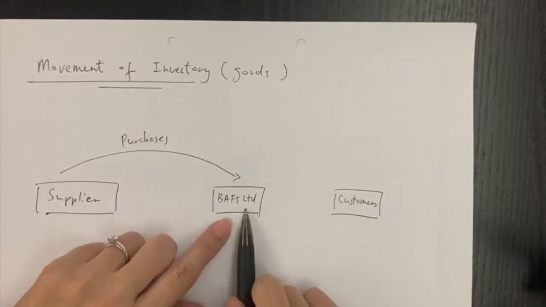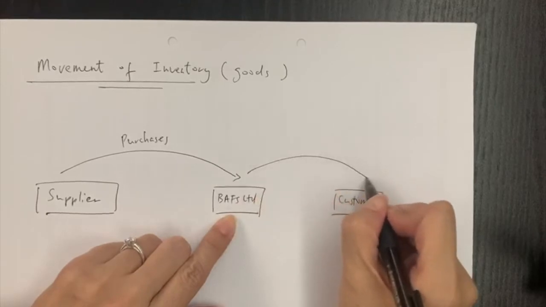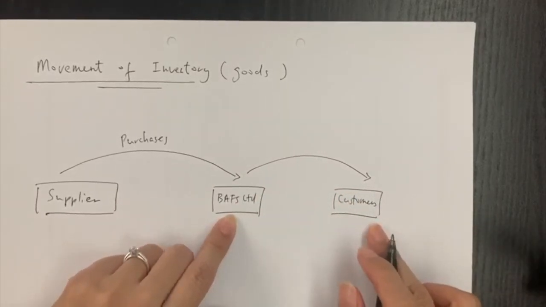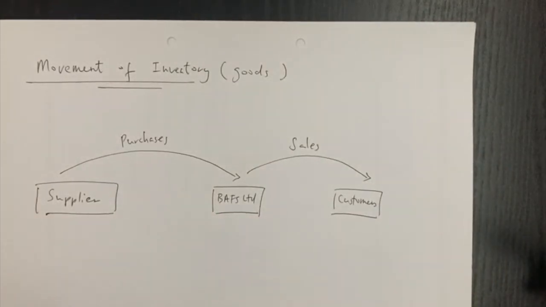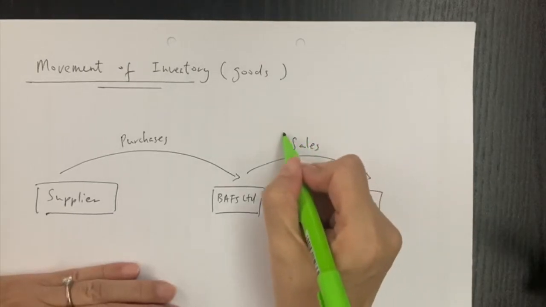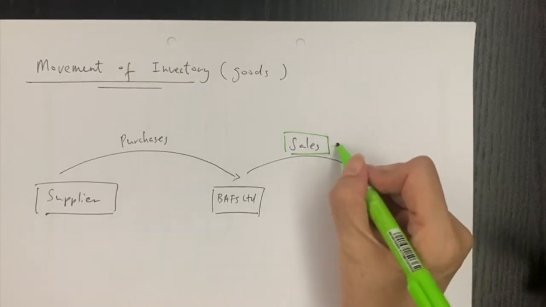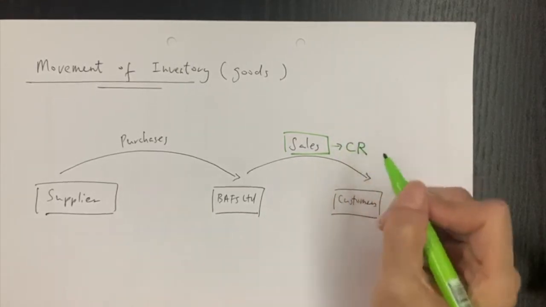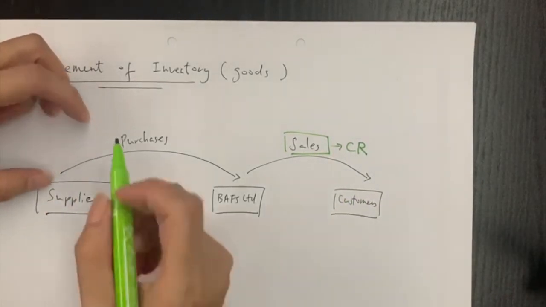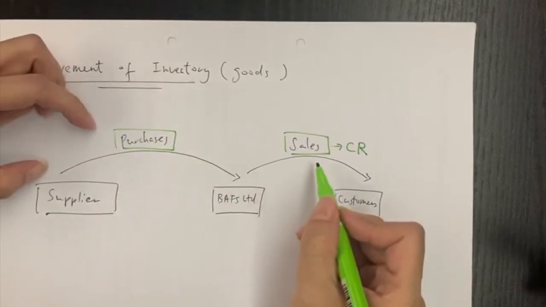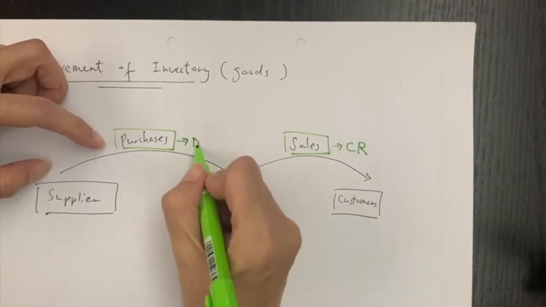After buying things from the supplier, for the goods or the inventory here, we are going to sell to the customer in order to earn money. Is that right? So we have sales. Now this is very, very important. What do you think about sales? Sales must be a good thing to the owner, which will increase capital. So sales will be a credit item like revenue, right? How about purchases? Purchases is opposite to sales, which will decrease capital. So this is a debit item.